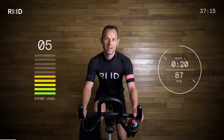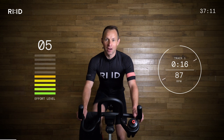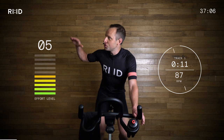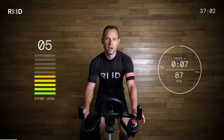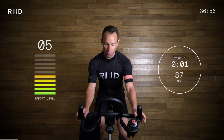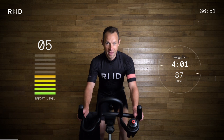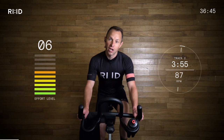Nice way to warm up. Being familiar with standing up out of the saddle. We're on a flat road, warm up. That effort level just jumped up a little bit — come back down as we're seated in position two. Remember, this is a warm-up. Don't go too mad. In the next track we're going to be gradually picking up that work rate. We're going to be in and out of the saddle, more running on the flat road, more accelerations like we just did.